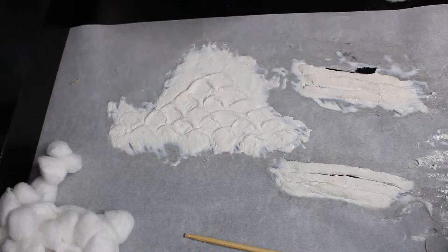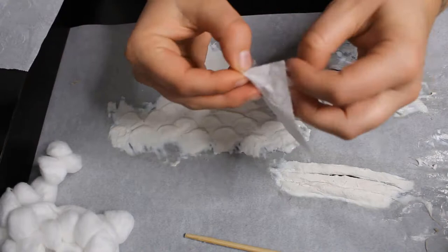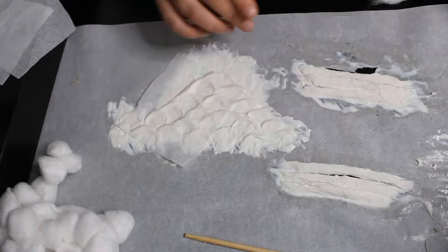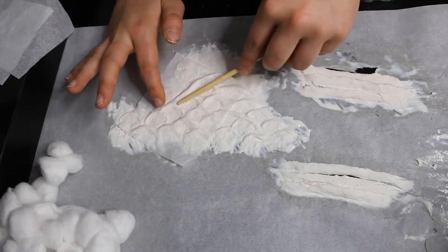I'm just taking some toilet paper and separating the sheets so they're nice and thin, and I just did a layer of these over the top of the scale piece. It covers places where the scales weren't joined or layered properly, and I feel like this gave it a really nice effect — made it look more like it was all one piece and covered up my mistakes.